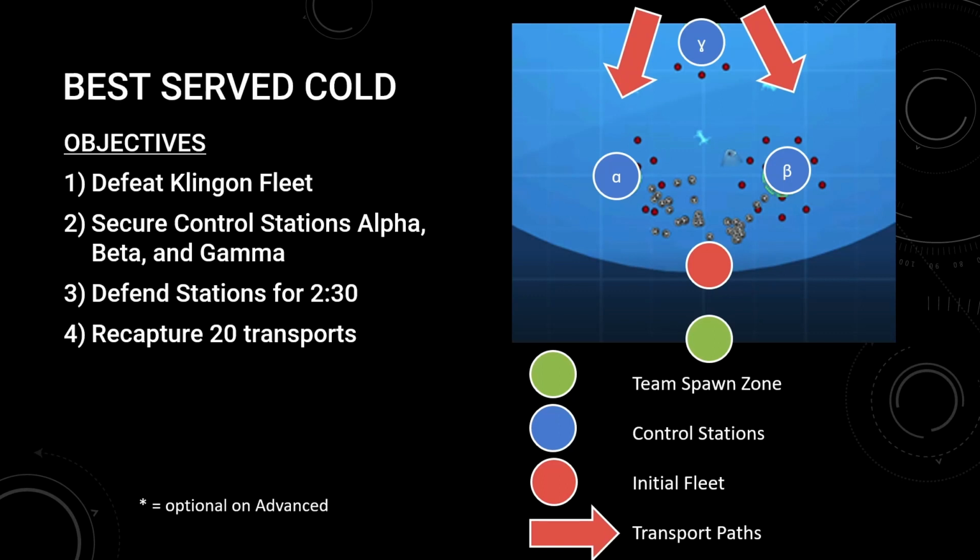There is no leash distance once a capture has begun. Accidentally killing disabled transports is extremely unlikely, and they regenerate 50% health upon being disabled. No transport may escape, or the TFO will fail. Once captured, transports will head into orbit and must be escorted to safety.